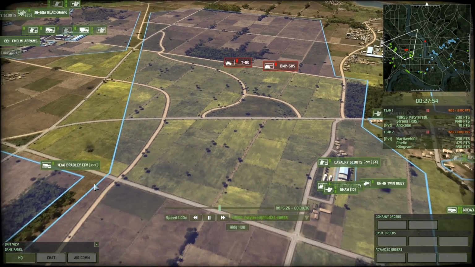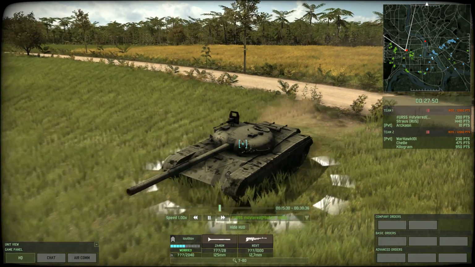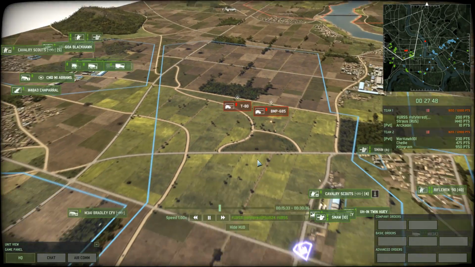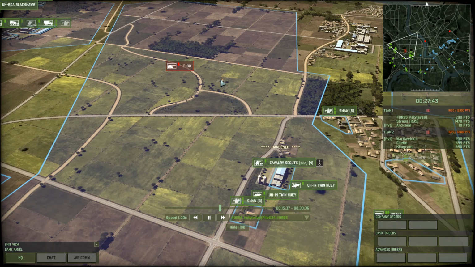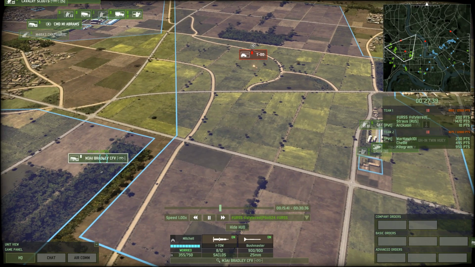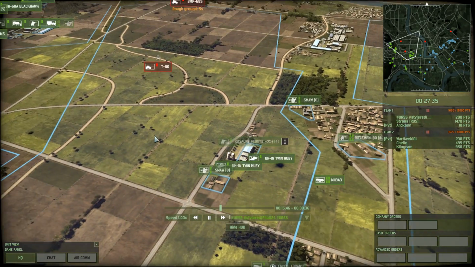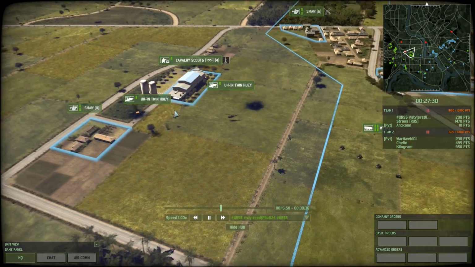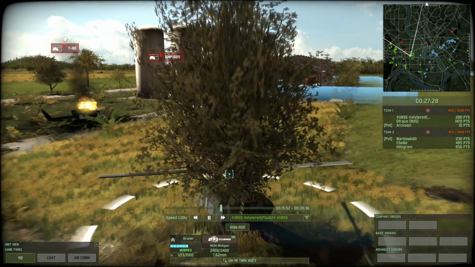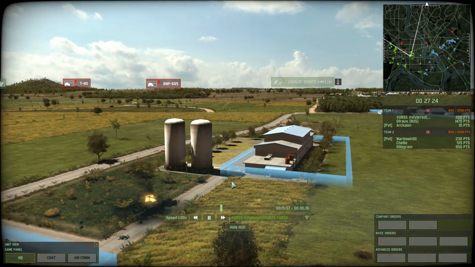T-80 taking fire from a Bradley. Bradley fired but missed. Or it hit the tank and it did quite a bit of damage. Cavalry scouts engaging and managed to kill off a 685 BMP there. Bradley's pushing into this forest as deep as possible. What's the tank firing at even? It seems to want to try and hit this landed helicopter, but it's not doing a very good job at it. There you go, now it got it.